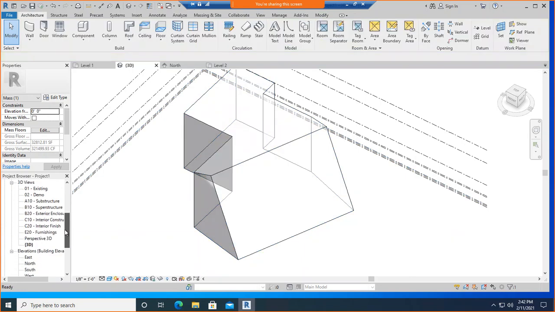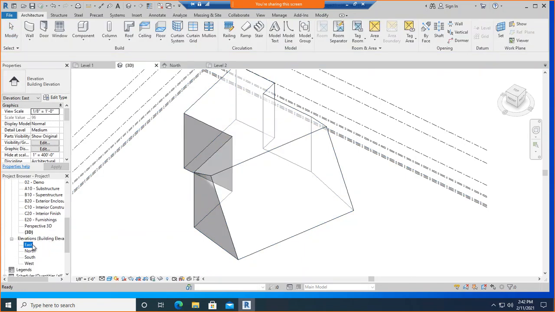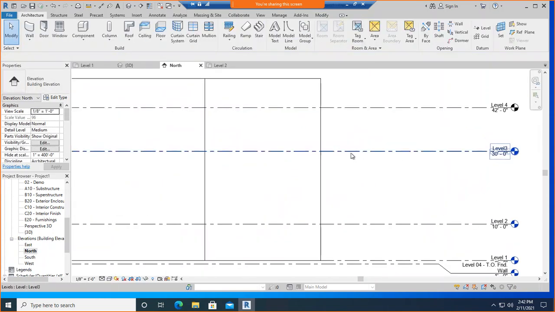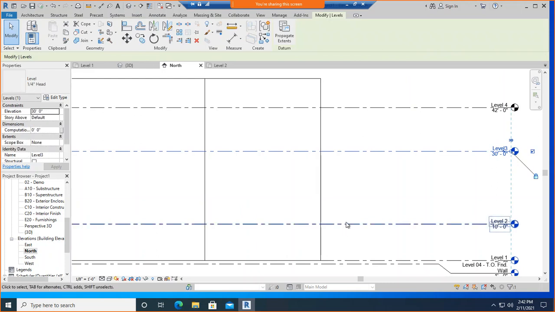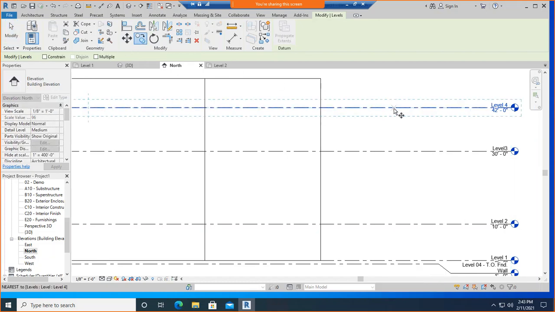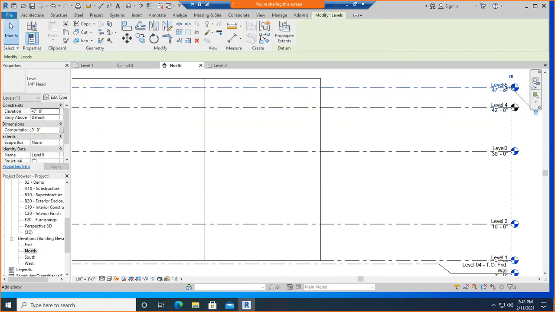If I switch to the elevation view, you can see this massing model is pretty high, with multiple levels. It's not necessarily like a restaurant, but I can just use this as a demo. So here I have level 1, 2, 3, 4. Again, if you need more levels, you can always duplicate. So here I can choose duplicate, then I can pick this guy, move up a little bit, and give this guy the name level 5.